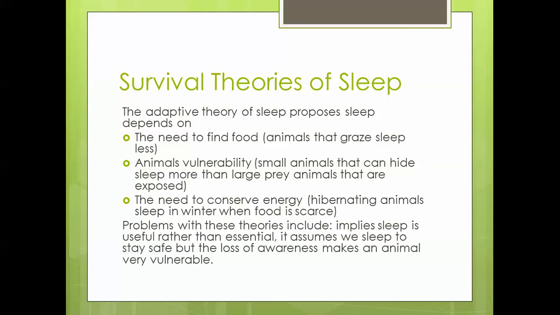There are problems with this particular theory, and that's the fact that it implies sleep is useful rather than essential. So it ensures or aids survival, but doesn't really address the fact that if we don't sleep, we die. It assumes that we sleep to stay safe, but the loss of awareness when you sleep actually makes you more vulnerable. So even though it says small animals can hide and sleep more, when they do sleep they're actually more vulnerable because they are sleeping. So it sort of contradicts its own theory.